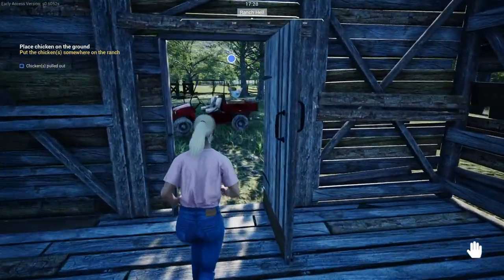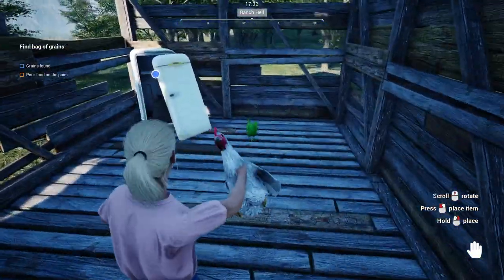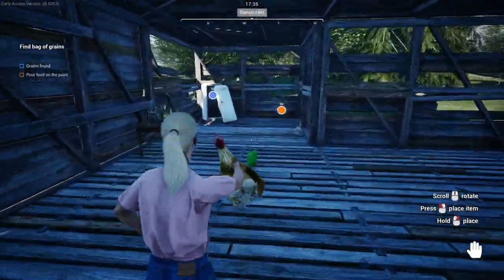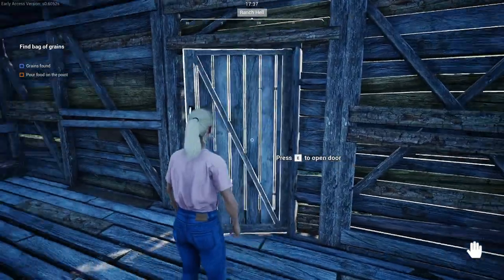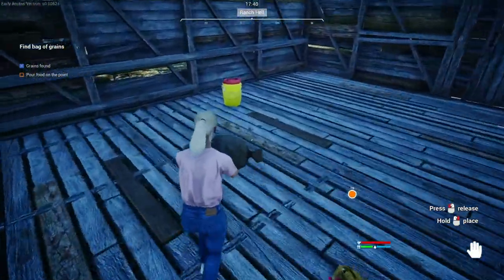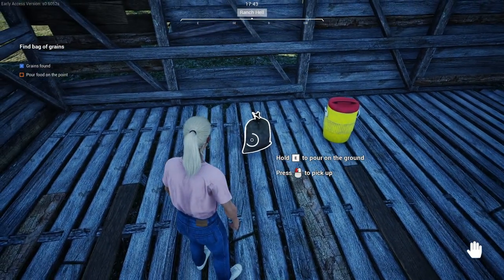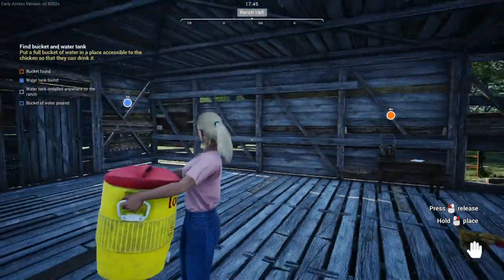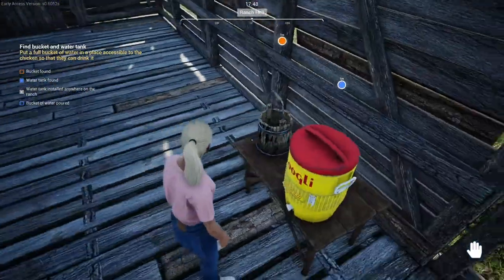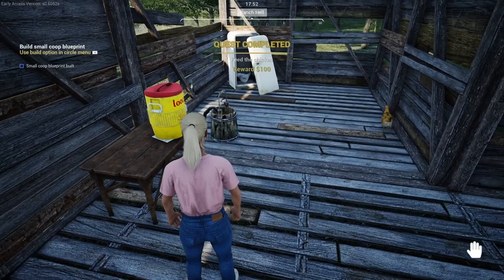Okay, well, we're putting him in here because I can keep control of them a lot easier if they're in here. Come on. We'll put him over here. Alright, I'll put this up here. Oh, good. Oh, extra $100. That's nice.